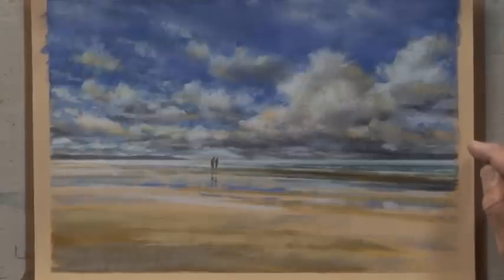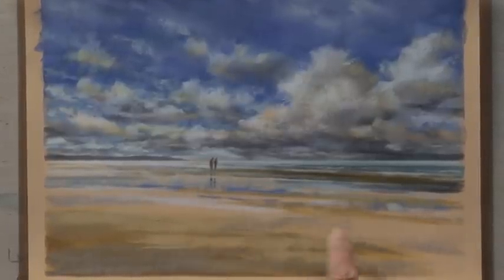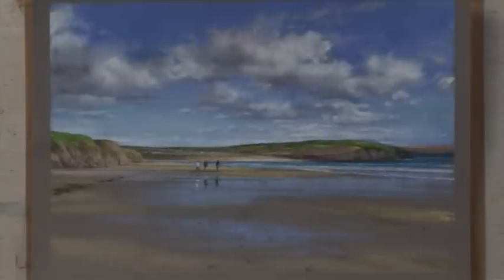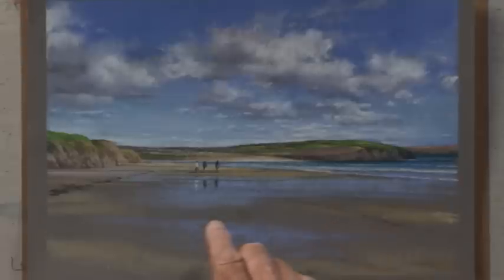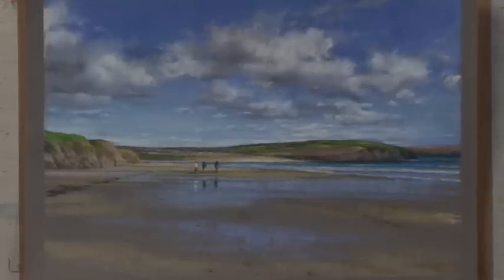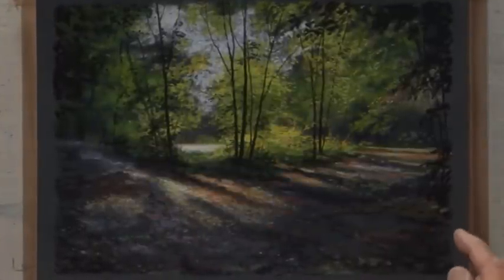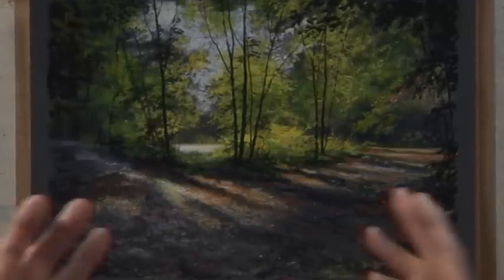You can see the colour of the paper around the edge here and how I've left little bits of the paper showing on the dry sand and here and there in the clouds. Here's a darker brown paper and I chose this colour to show some of the wet sand which is darker, with little bits of it showing throughout the beach. This colour paper is called anthracite — it's almost black. Because there are a lot of shadows in this picture, this colour paper was the perfect choice.